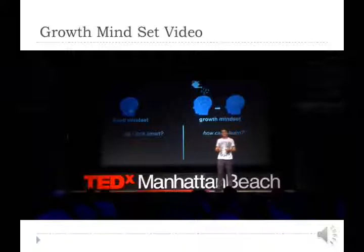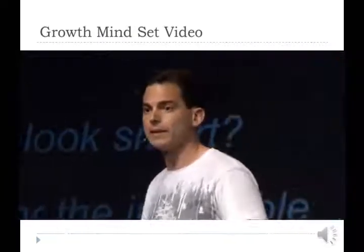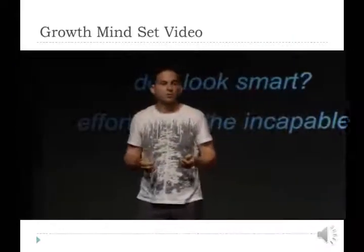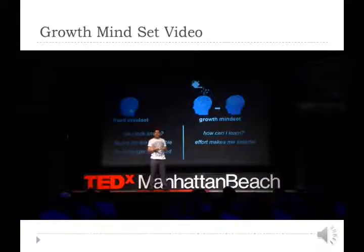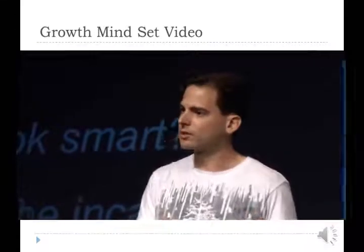There are other consequences of mindset. People with a fixed mindset see effort as a bad thing, something that only people with low capabilities need, while those with a growth mindset see effort as what makes us smart, as the way to grow. And when they hit a setback or failure, people with a fixed mindset tend to conclude that they're incapable. So to protect their ego, they lose interest or withdraw. We observe that as lack of motivation, but behind it is a fixed mindset. Whereas people with a growth mindset understand that setbacks are part of growth. So when they hit one, they find a way around it, like Josh Waitzkin did when he lost in chess or in martial arts.